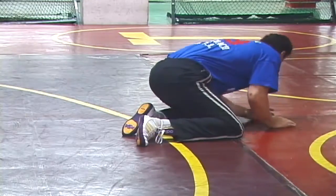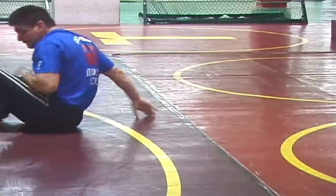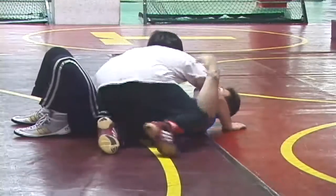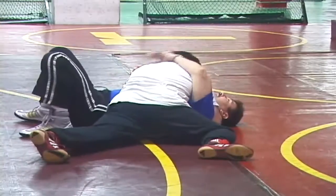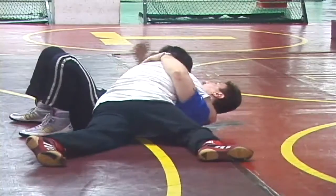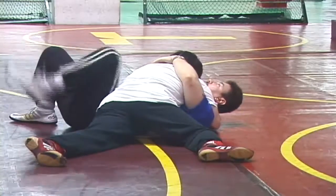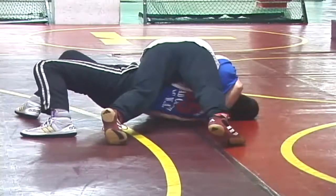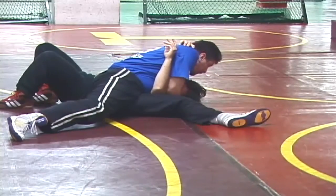I made the reversal. Javier, get on me. A couple of key points: I want to load the man up on my hip. If I just bridge up straight, there's no load. But when I go 45 degrees, it brings my hip closer into his. I'm driving off my left leg — boom — he's loading up on my hip. Now I'm going to move my right leg through, down, and there's my bridge. There's my reversal.